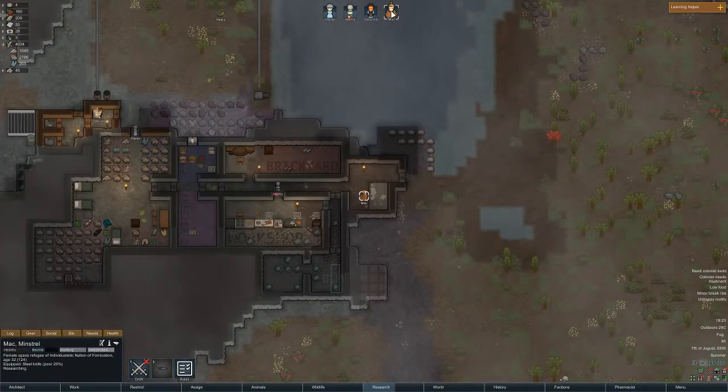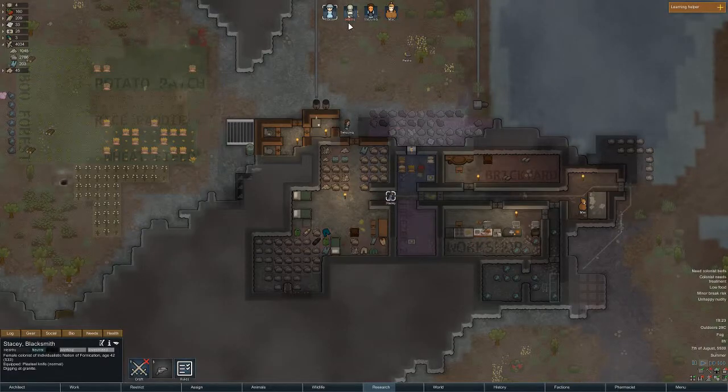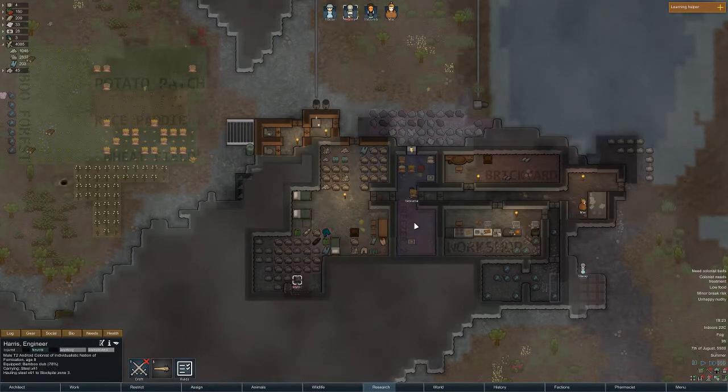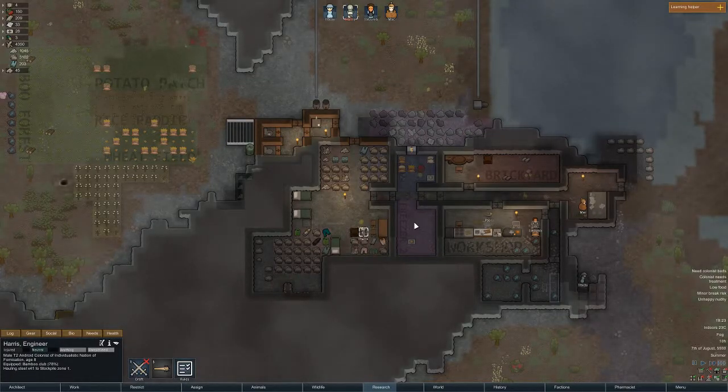So Mac, you're there. Satsuma, you're there. That was Pablo who ran up there. Stacy is gonna go mine there instead of in here, alright. Harris is hauling some chunks. I'm gonna reorganize this for me. Yep, okay. You do that.